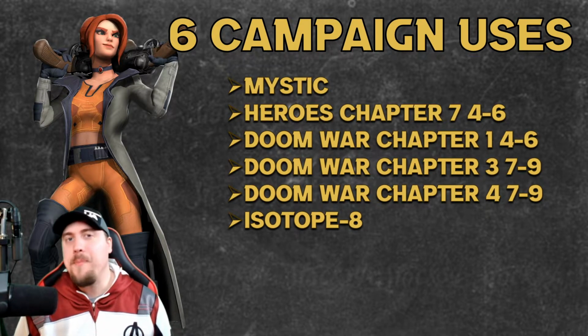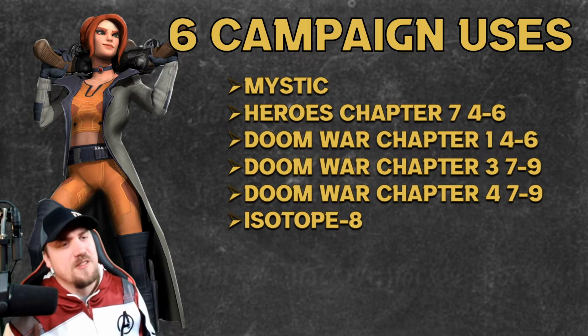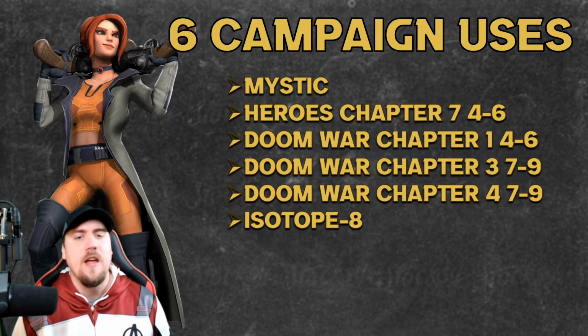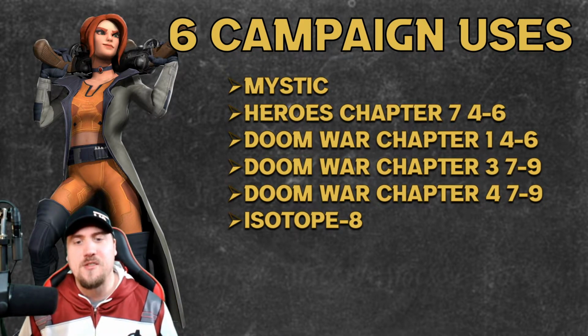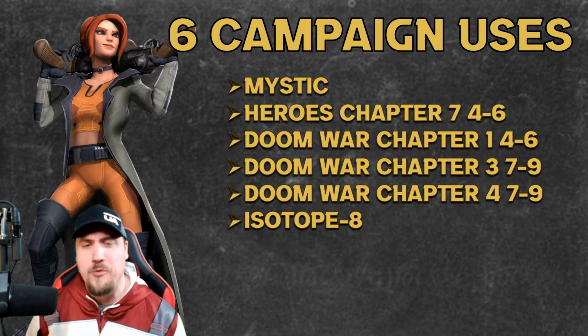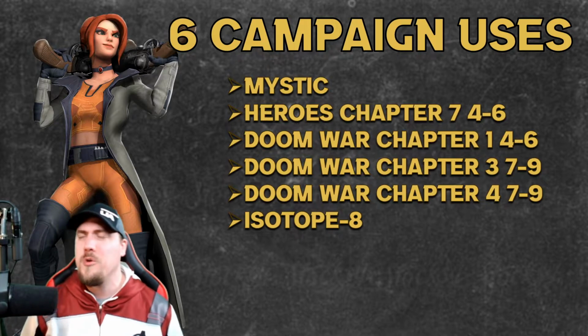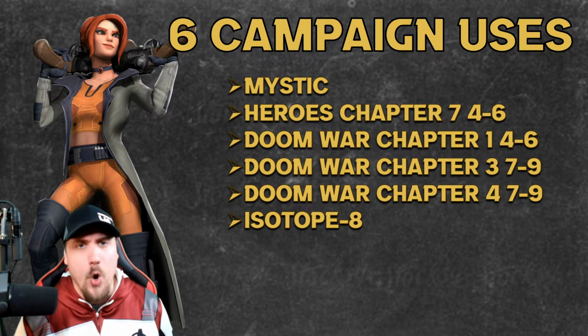And next up, I bet you guys didn't see this one coming, Elsa Bloodstone with 6 campaign uses. Mystic, Heroes Chapter 7, Nodes 4 through 6, Doom War Chapter 1, Nodes 4 through 6, Doom War Chapter 3, Nodes 7 through 9, Doom War Chapter 4, Nodes 7 through 9, and Isotope 8.